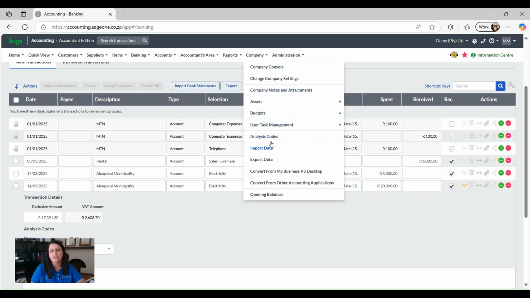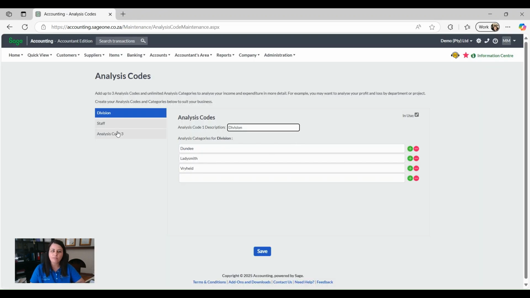Now imagine you are a farmer and you've got a crop and a cattle division, and you would like to split your expenses to see what is bringing in the majority of the income, or if you are a crop farmer and you basically want to see how much you are gaining from soyas or maize individually, then you can also split it into those sections.